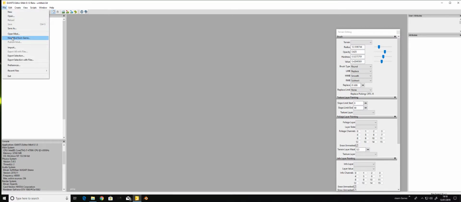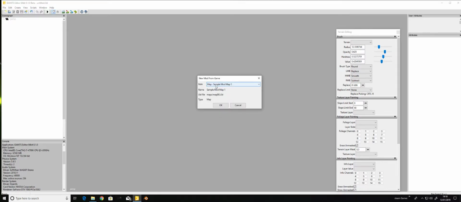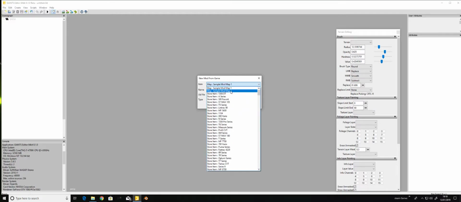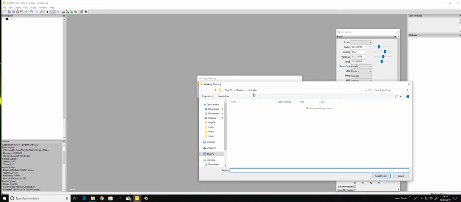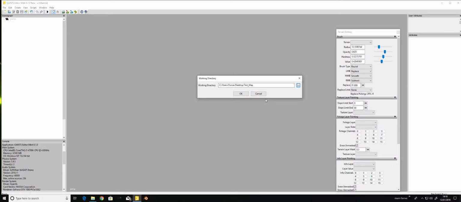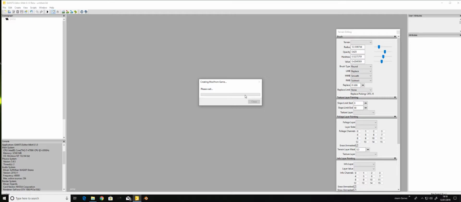To do this, I'll just get a new mod from game, and we'll run on Felsbrunn map. Sample mod map 1 is Felsbrunn. Ravenport is mod map 2. Click that. I'll just find the file location. I've got mine at this desktop. Test map. And okay. Just give that a couple of seconds to load in.